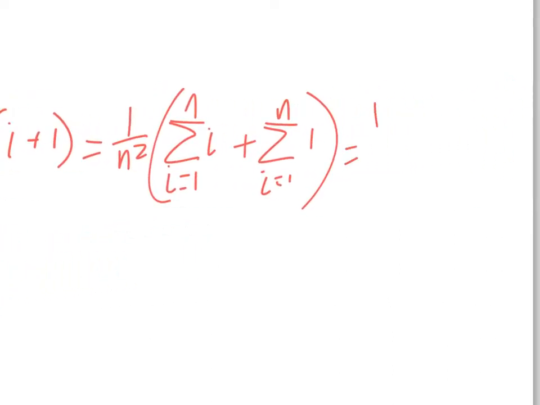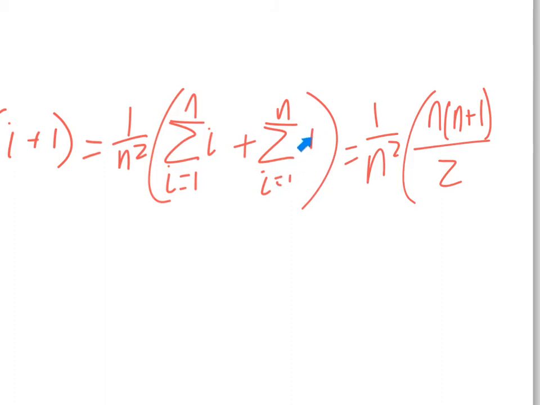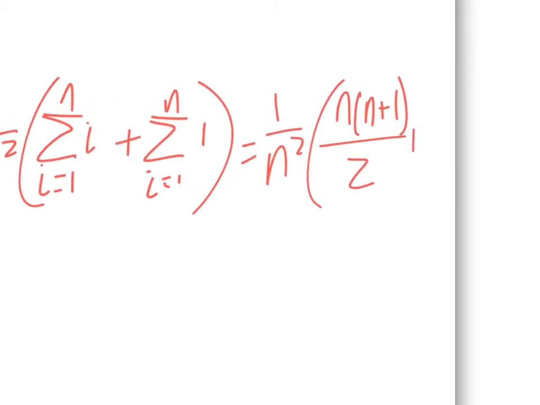Keep on rolling. 1 over n squared. Now remember from the previous section, from the patterns we saw, this is equal to n times n plus 1 over 2. And this guy, we're adding up a bunch of 1s. In fact, we're adding up n 1s. 1 plus 1 plus 1 plus 1, so on and so forth, n times. And when we do that, we're just going to get n times 1, or n. Okay? And there it is.